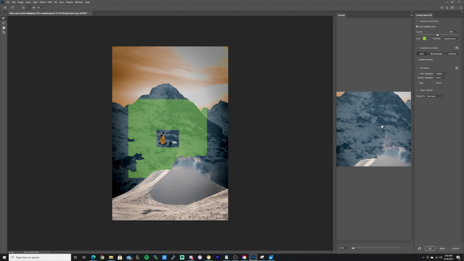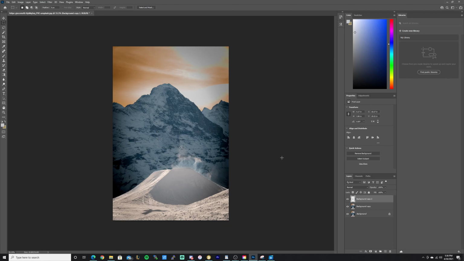So right here in our preview, we see that our snow border is currently missing, but in its place we have some filled in snow and some automatic rocks that it thinks it's going to be behind. So once we are okay or happy with how it looks here in the preview, we're just going to hit OK. And now we have a new layer that is going to be the camouflage or the autofill for this photo.